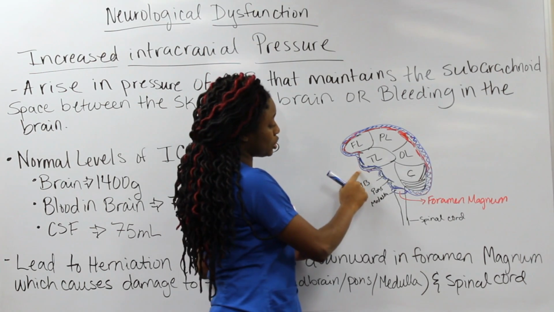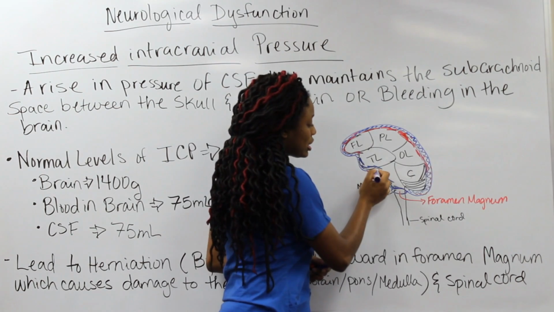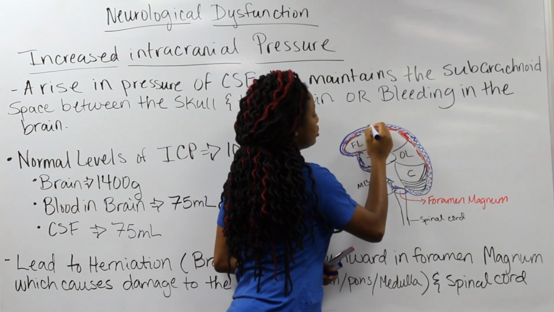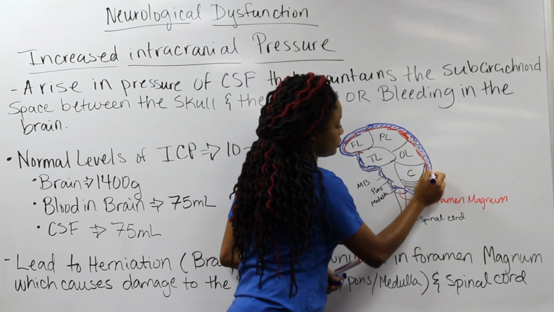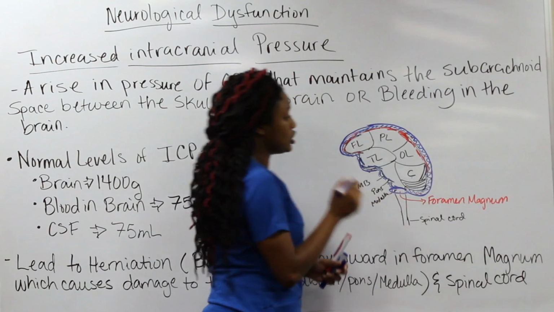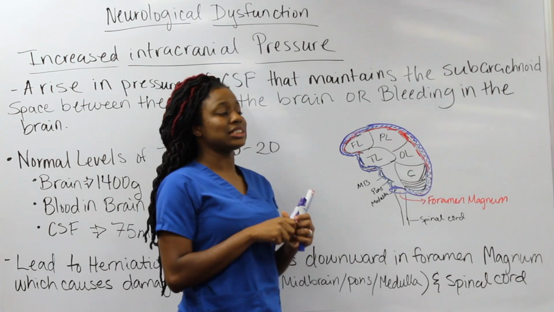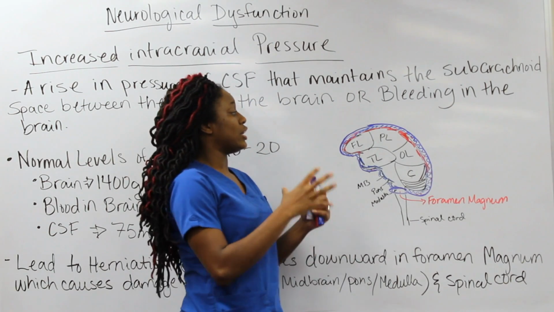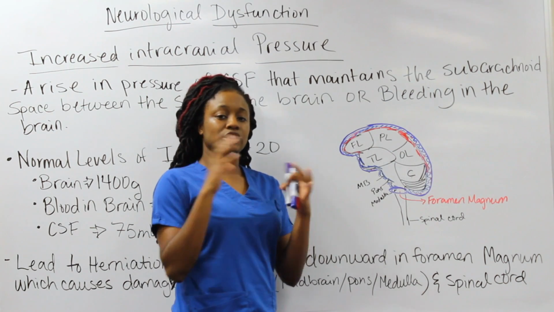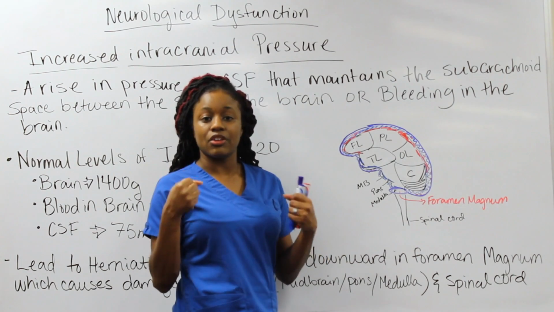Why? Because in purple, as you can see here, I have my skull, and my skull is not as flexible. It stays just as it is. So the brain is like a boat, and you have to remember that. It can only expand so much because the skull is there to protect it, and the skull itself is not something that is flexible. It's hard, it's rigid, it's a bone, and it's there for protection.